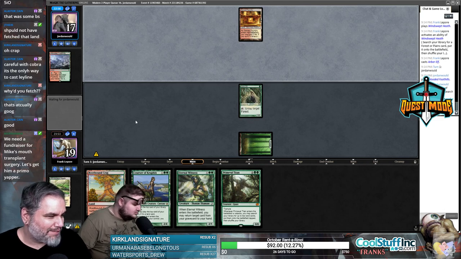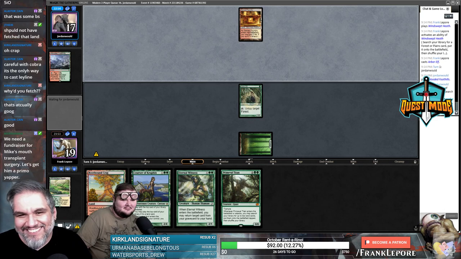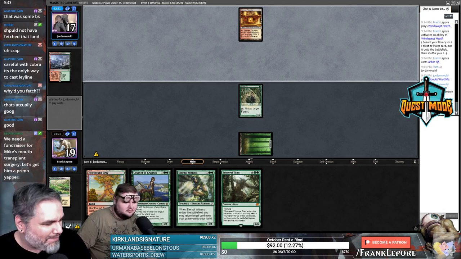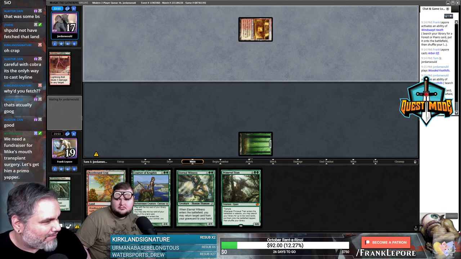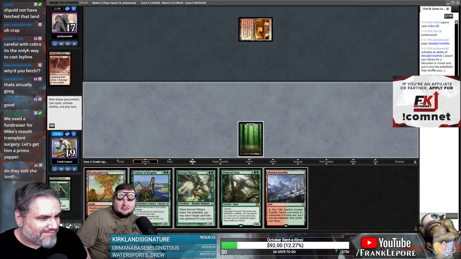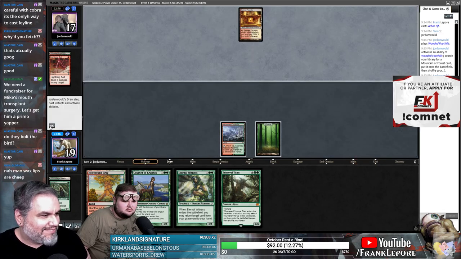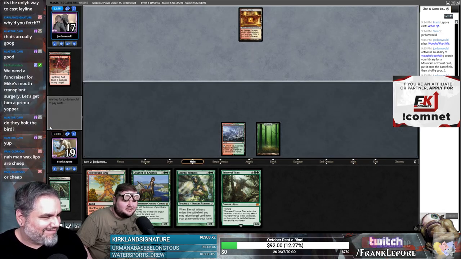We need a fundraiser for Mike's mouth transplant surgery. Let's get him a primo yapper. Wow. Do you ever wake up and you're like, I would live a much more happy, fulfilling life if I had a bigger mouth? Do you ever say that? All the time, man. I'm so sorry, man. Nah, man, wax lips are cheap.